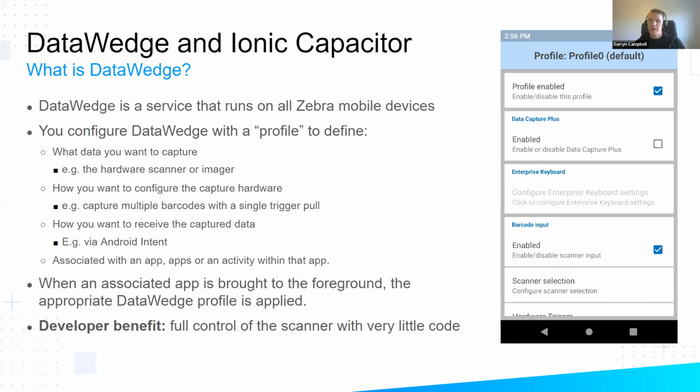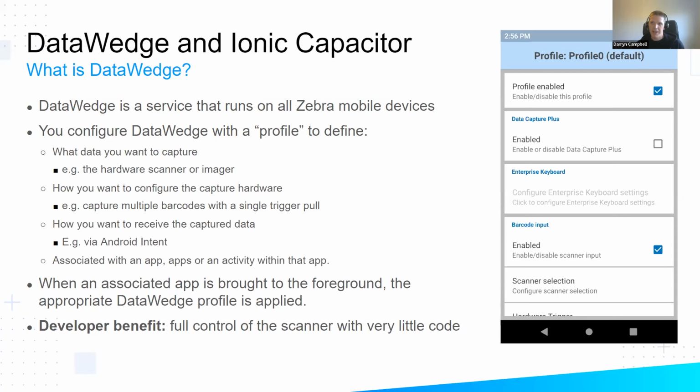So the way that you would do that, and the reason that we're talking about DataWedge here, let me just give you some of the fundamentals of what DataWedge is. I think that would help lay the groundwork here. DataWedge is a service that runs on every Zebra Android device, and it's responsible for interacting with the data capture hardware. I mentioned the scanner, but many of our devices also have RFID. They might have serial input. They might have magstripe readers as well. But let's just talk about the barcode scanner here.